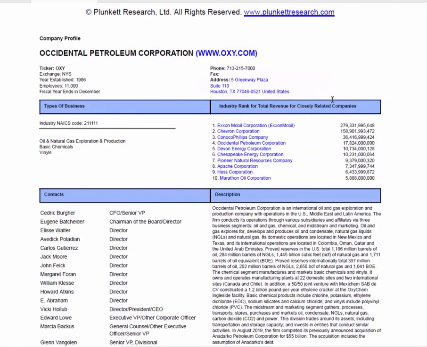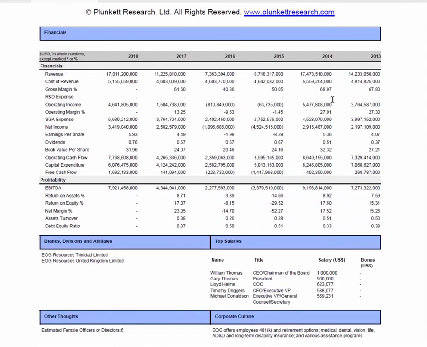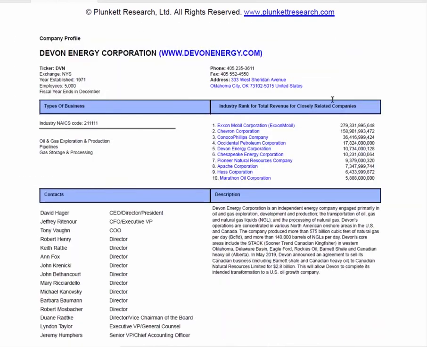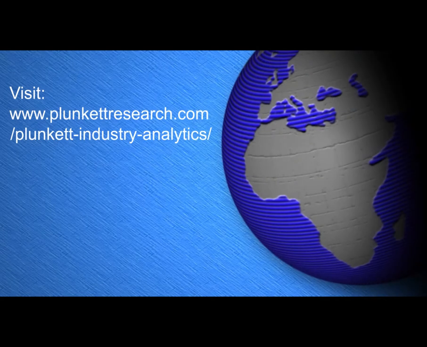Now, keep in mind, we republish these every year. Generally, we publish them around the end of a calendar year for the previous year, and we do them on 500 different U.S. industries. You can buy them directly from Plunkett Research. You can get them from your favorite market research dealers, and either way you get them, you're going to find a tremendous high-value grouping of benchmarking and financial analysis data that's going to save you a lot of time.